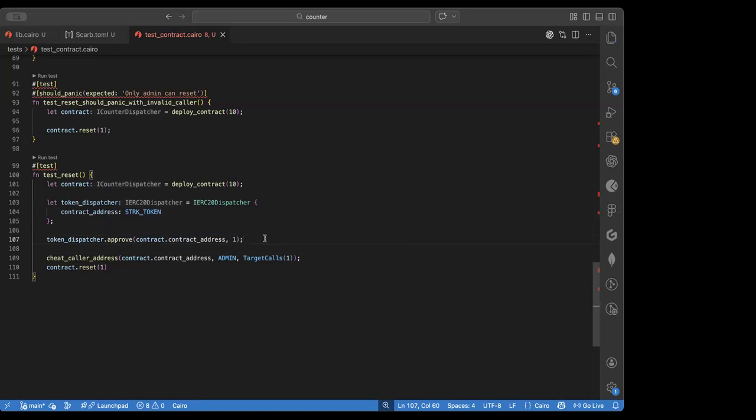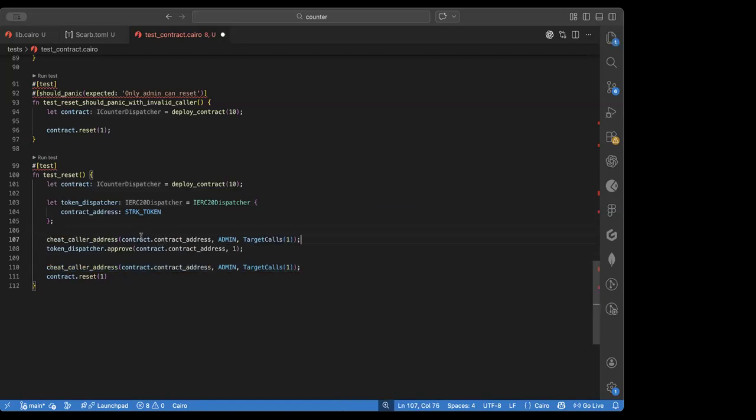But with this also, we have to make sure that we are calling the token contract with the admin. So let's put this cheat caller address at the top of it and say token dispatcher dot contract address, right? Because if we don't do this, it will fail.